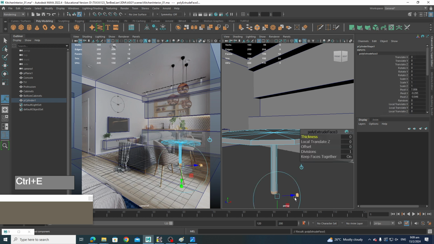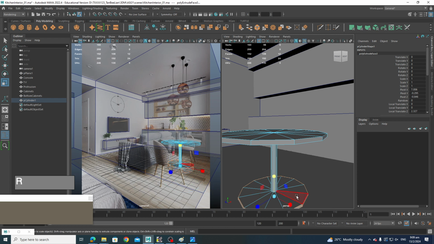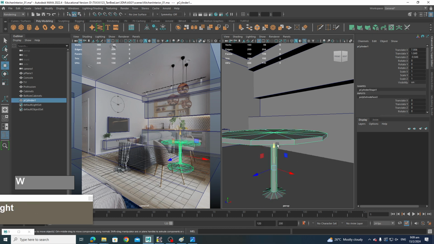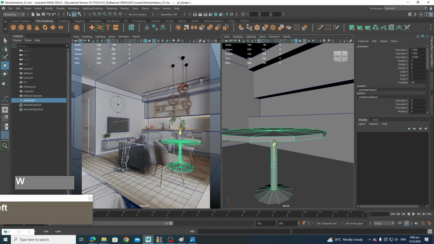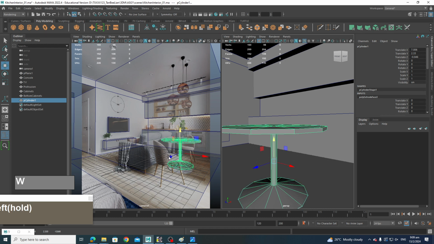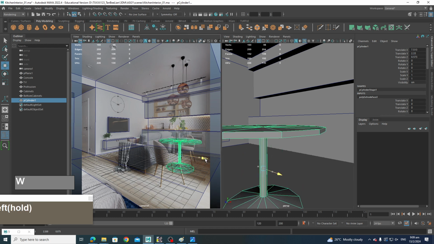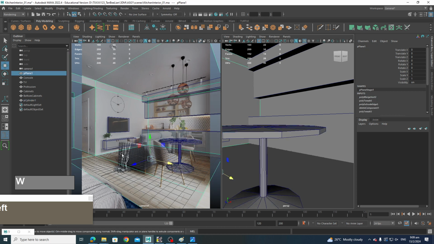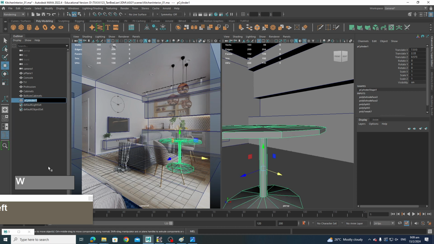Control E, and then pull out the base, then scale it down. You can see that our table is hitting the floor, so I'm going to move this up slightly and position it until it matches the reference. So we've got a standing round table.